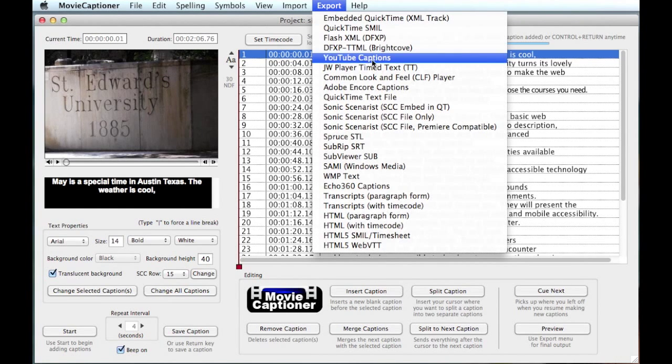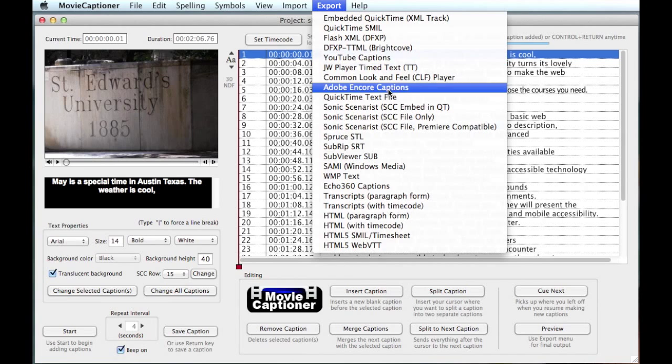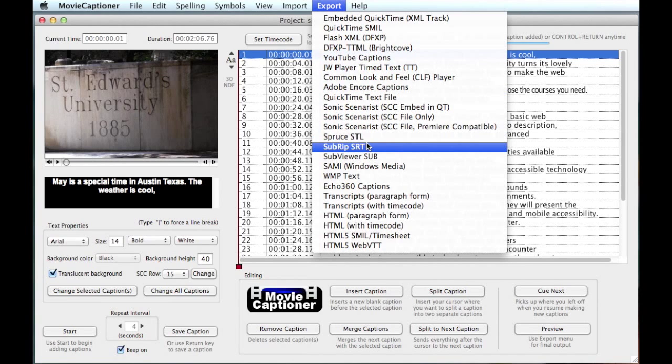We could export YouTube captions, obviously for use with YouTube. By the way, we see SubRip SRT. SRT files and YouTube captions are the very same file format.